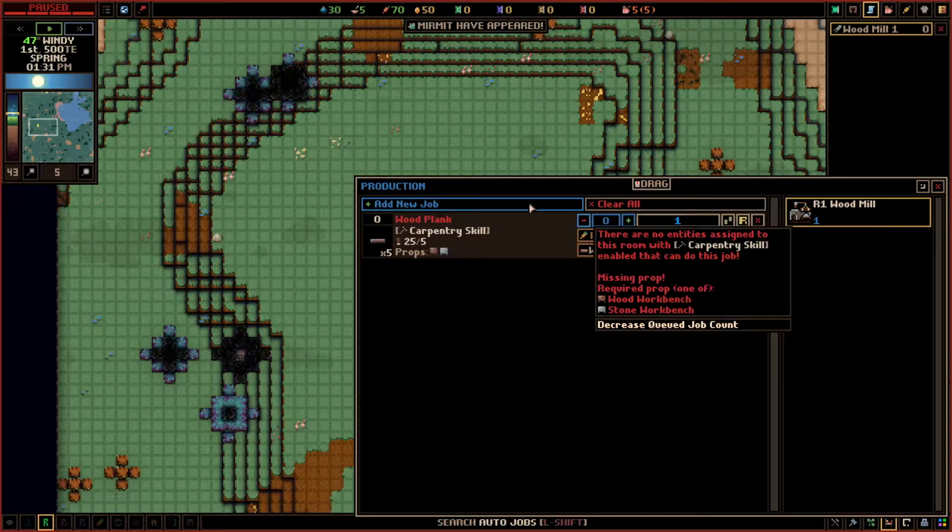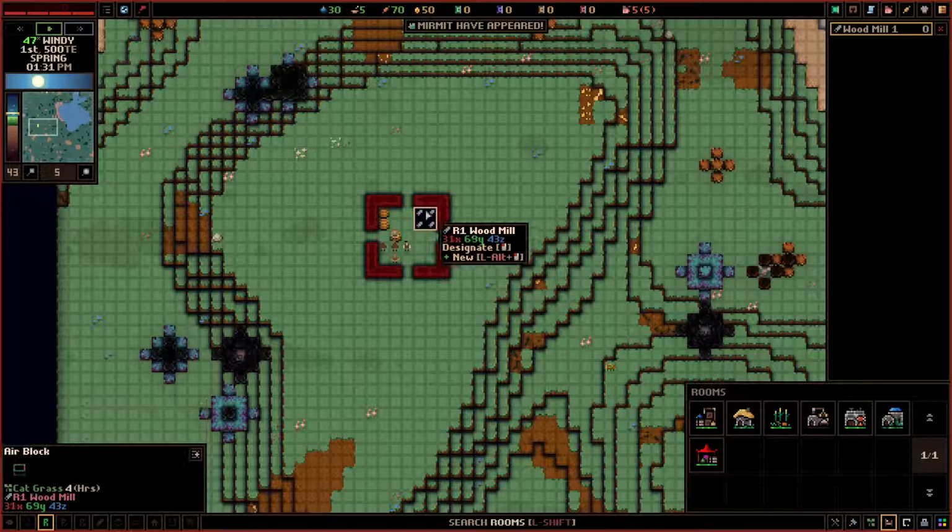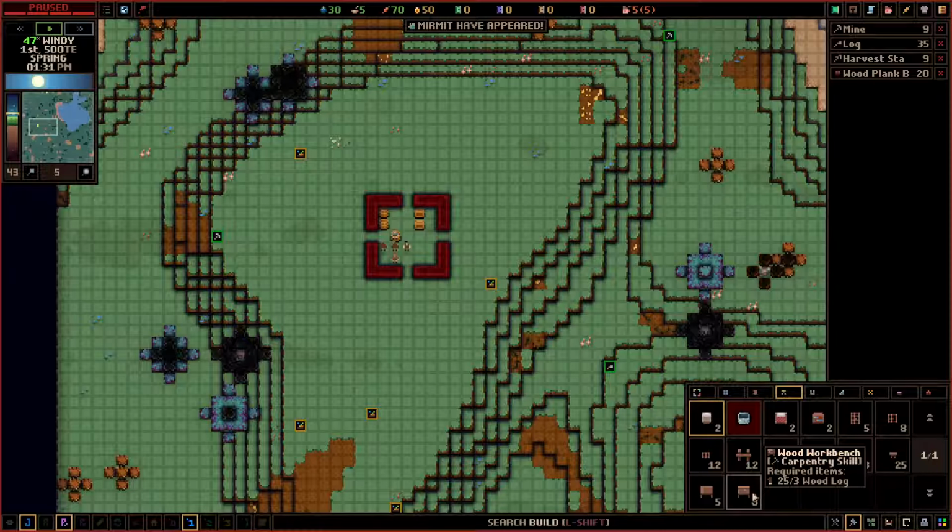And that job is set, but now it just needs that prop set up in the room to be able to work. So somewhere inside of these 4 spaces, I have to build a workbench, which is this guy right here. Now you'll notice I can build the workbench. It only requires wood logs. Thankfully, I don't have to make wood planks before I can make the wood workbench. That would be kind of lame.